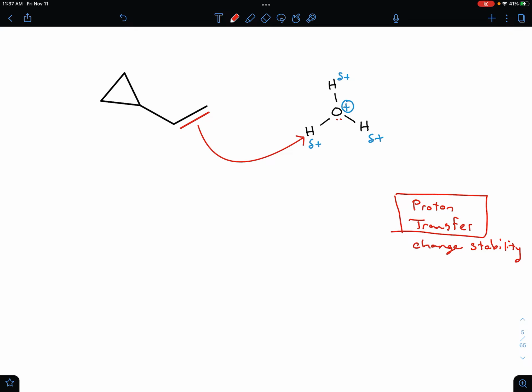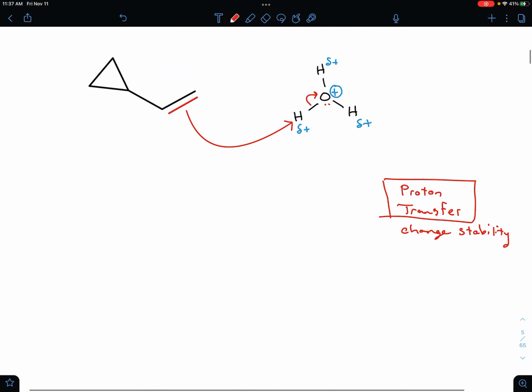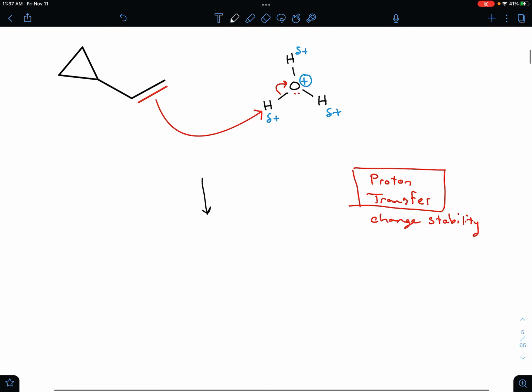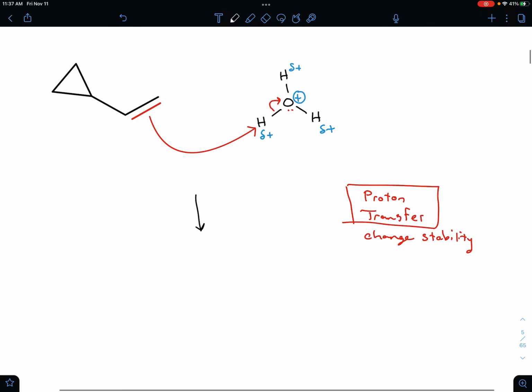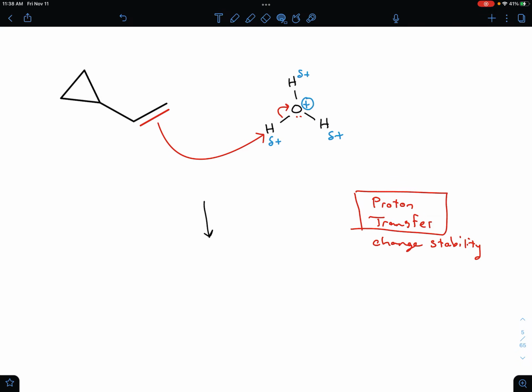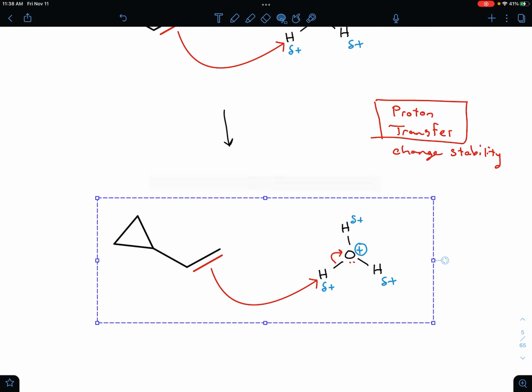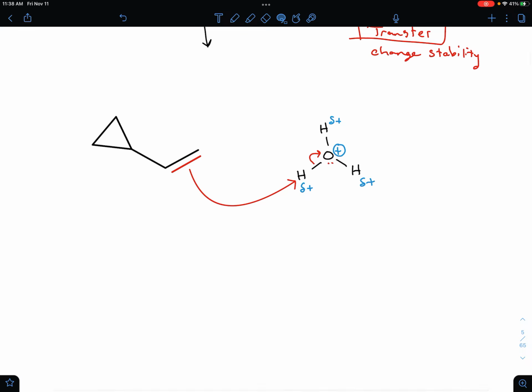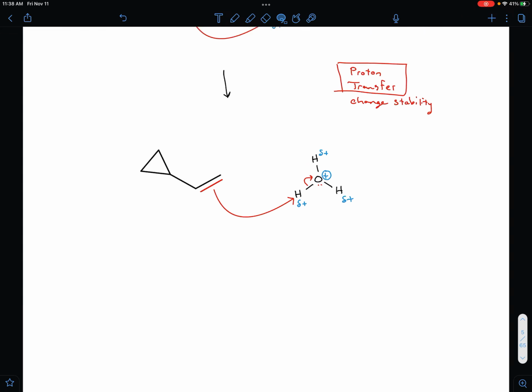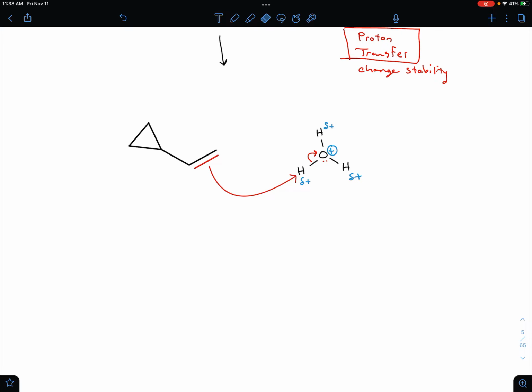Now hydrogen can only form one bond. So if it's going to form this new bond, the bond that it has is going to break. The electrons will go to the most electronegative place nearby, which is that oxygen there. So there's our proton transfer. Looks very, very similar to hydrohalogenation. And when you're redrawing the products, you keep everything the same unless it's touched by a curved arrow. So this bond won't be here anymore. It'll form a lone pair on that oxygen.